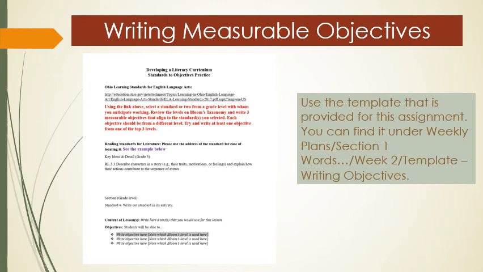And then right under where it says content of lesson, make sure you give me the name of the text if you're using a book, or the content area, what the focus of the content is. And then write your 3 objectives below. Make sure you note the level of Bloom's taxonomy that you're aiming for with the particular objective as you have it written there. If you have any questions, don't hesitate to send me an email. I'm hoping that this has provided some clarity, so doing this assignment will not be quite as difficult.